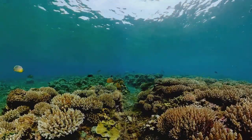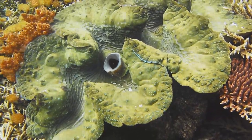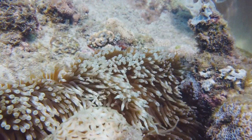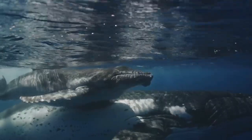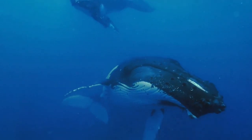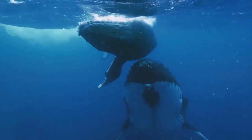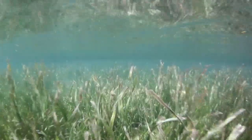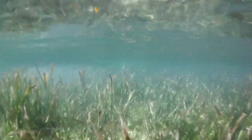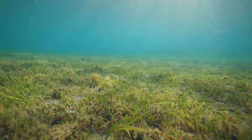And it's not just about the fish and corals. There are also over 4,000 species of mollusk that reside in the reef, including the giant clam, which can grow up to 4 feet long, and the colorful nudibranch, a type of sea slug that is as beautiful as it is bizarre. The reef is also a crucial breeding ground. Each year, humpback whales journey from the Antarctic to the warmer waters of the reef to breed and give birth, their haunting songs filling the ocean — a symphony of nature that signals the circle of life continues. Let's not forget the dugongs, often referred to as sea cows, which depend heavily on the seagrass beds found in the reef for survival. All these species, from the smallest coral polyp to the largest humpback whale, contribute to the reef's rich biodiversity, forming a complex web of life that is as fascinating as it is fragile.